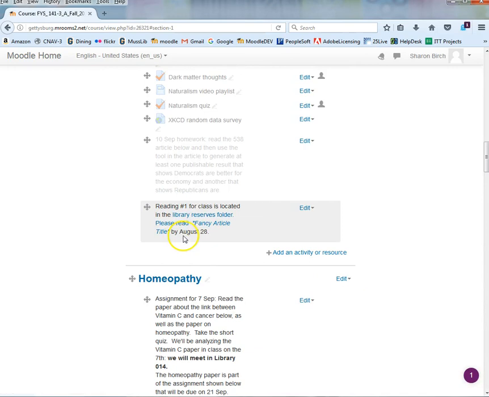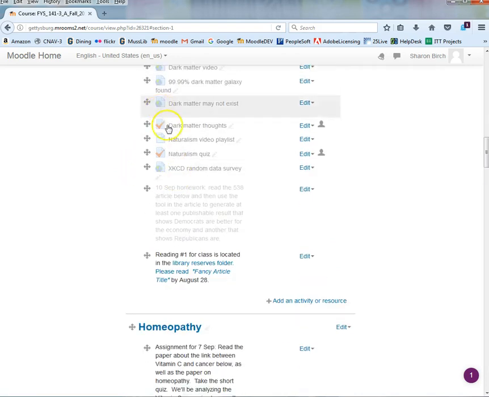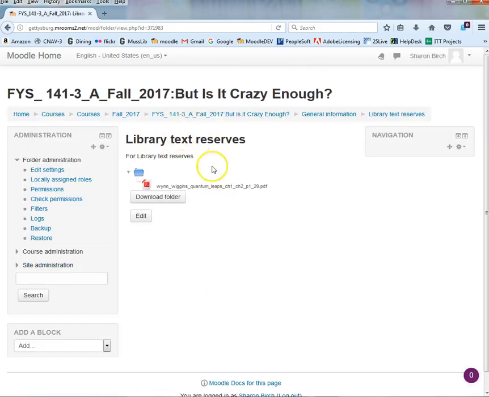Because every time you add something new in Moodle, it ends up at the bottom of the section. It's way down here. So let's say a student has read through, they're working their way through material for today, and they know that they need to get to here. When they click on that, bingo, it brings them into here.